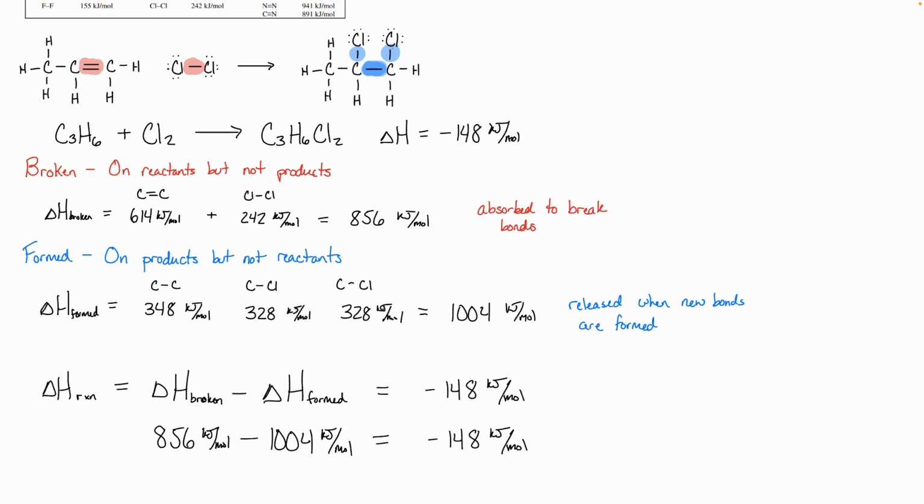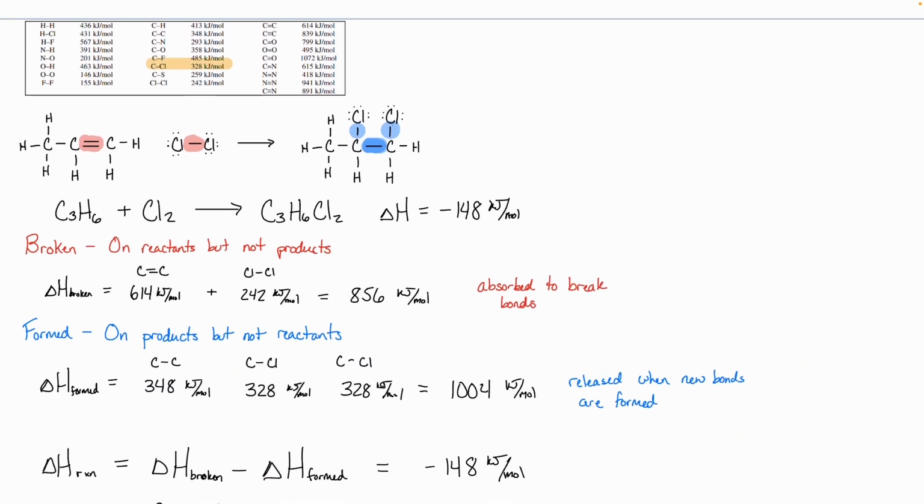All right, and again, why would we bother doing it this way with our bond dissociation energies? Well, because for these larger molecules, we can't find every single molecule on that constants page. Right? So instead, by taking a look at what bonds are being broken, how much energy we have to put in, and what new bonds are being formed, how much energy is being released, we can get a good approximation of the change in enthalpy of this chemical reaction.